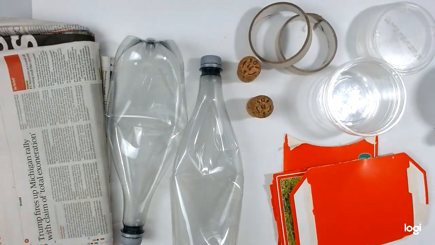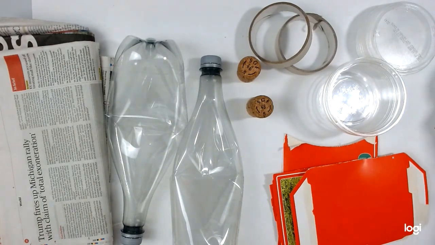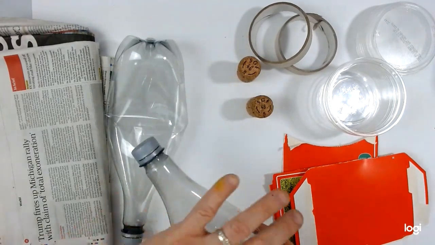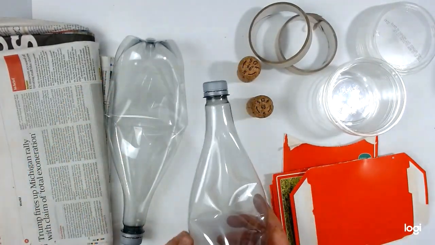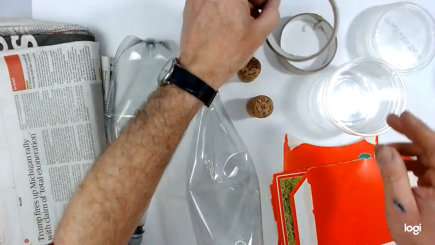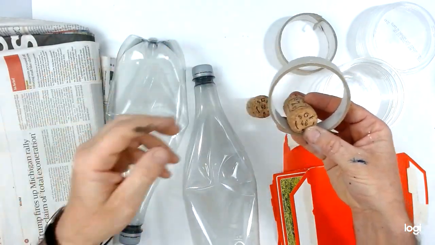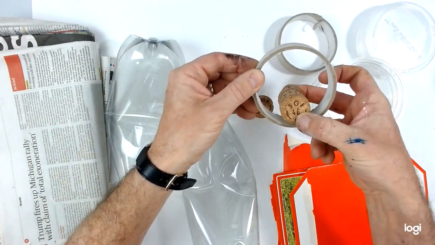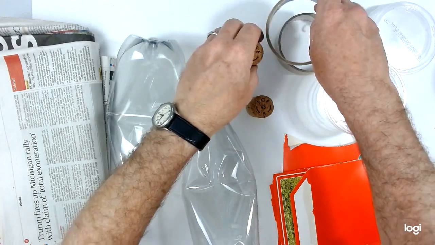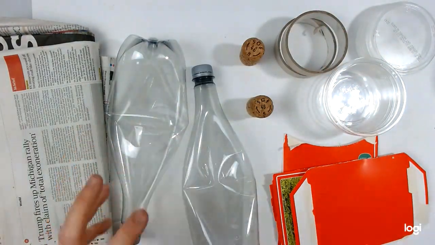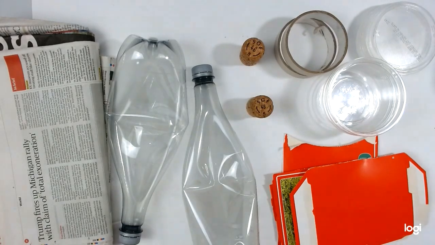And the key to this type of assemblage is trying to think what do these materials suggest. So the pointiness here, this bottle to me suggests the beak. These, with those, suggest an eye with a pupil in it. And that's how my basic starting point is looking at the objects and deciding what they make me think of. It's worth taking your time thinking about this, also looking on the internet and seeing what other people have done with recycled materials. I will show you some examples of other things later on.